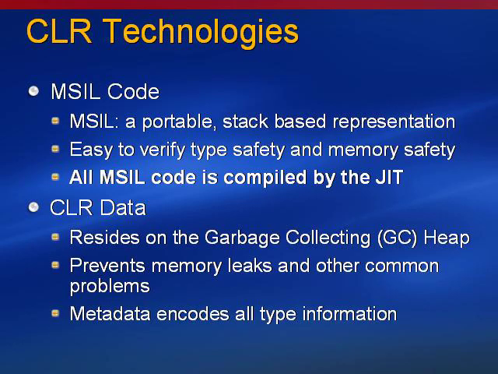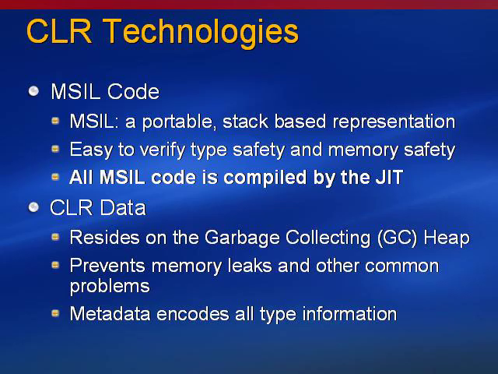So let's start with the basics. There are two main CLR technologies that you need to understand in order to go forward with this talk. They're MSIL code and CLR data. Code and data, though they are related and they reference each other on top of the .NET frameworks, aren't 100% intertwined. Just because you have MSIL code doesn't mean you have to have CLR data, though you usually have to have MSIL code to have CLR data.